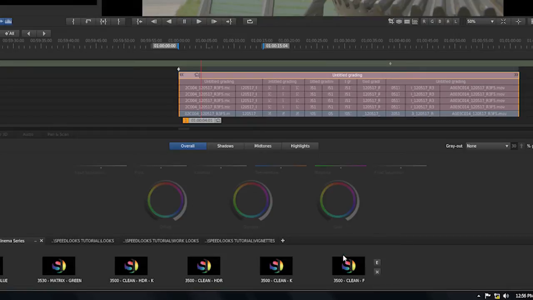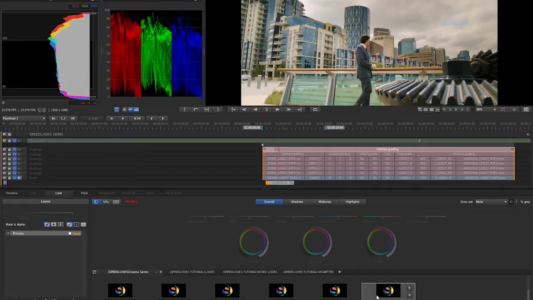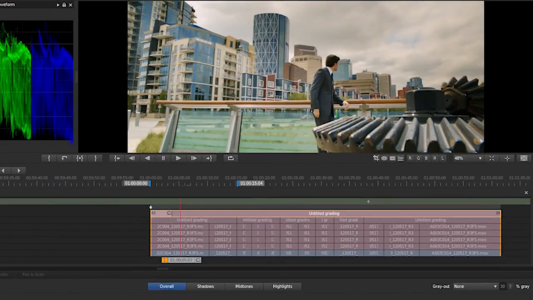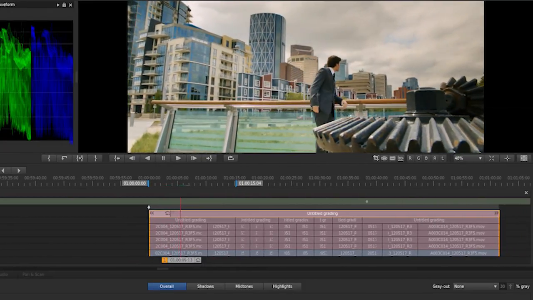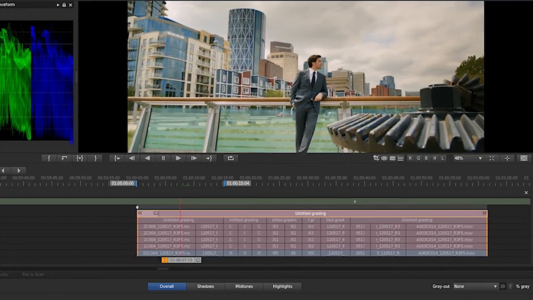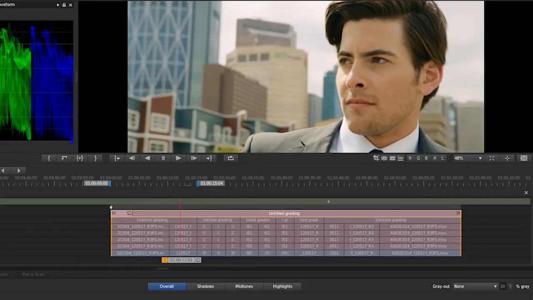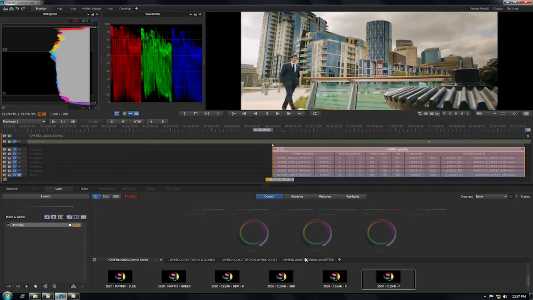The first I'll apply is our 35 Clean. Let's apply it, and instantly you get a beautiful dynamic picture. Let's step to the beginning of that shot. That's literally just applying the look, and that is your initial result. You are getting a very filmic 35 millimeter image right off the get-go. I'm going to double click on this clip, and what it did is set the in and out points to the entire timeline. I'm just going to hit play, and let's go through a couple more looks.